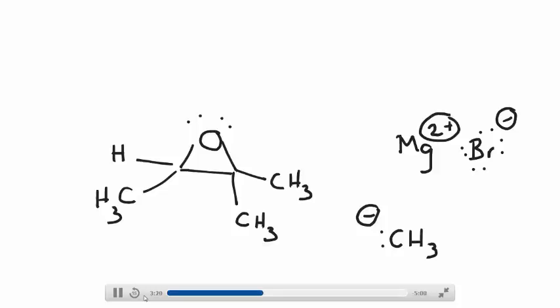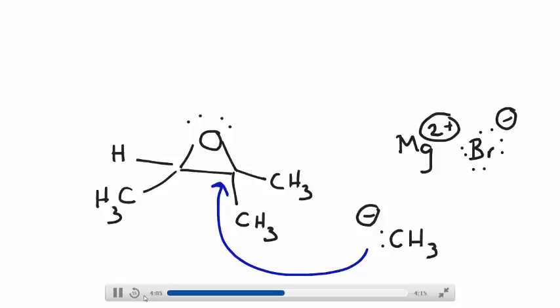In this case, your nucleophile is the carbanion, in this case methide, and it will be reacting with this epoxide. Now, the epoxide is trying to stabilize itself. The oxygen is more electronegative than the carbons, so the carbon-oxygen bonds are polarized toward the oxygens, meaning that those two carbons in that little ring are somewhat positive. And the tertiary carbon is a better electron donor than the secondary carbon, so it bears a little bit more positive character. This methide literally can add to either carbon, and it will, but it is more likely to add to the tertiary carbon, because it's a little bit more positive.